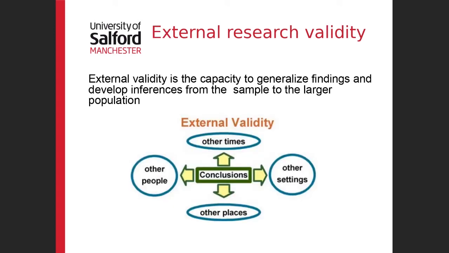External research validity is our capacity to generalize the findings to a larger sample. As I said earlier in the lecture, when we do quantitative research, we are looking at a relatively small sample, and we're saying, can we take the findings and the outcomes from this small sample and generalize them to the much, much larger population?